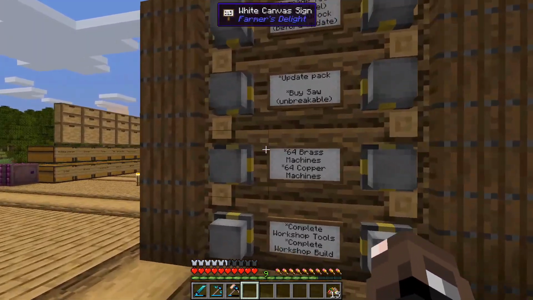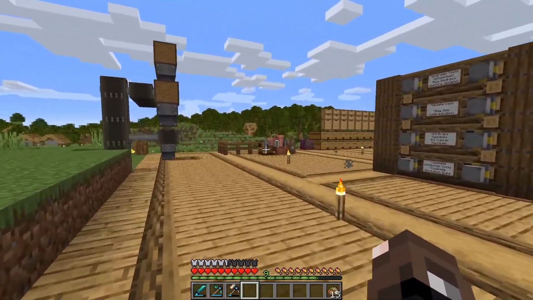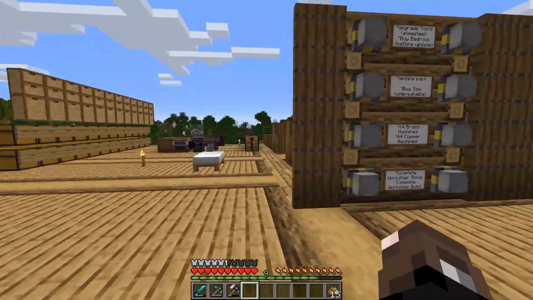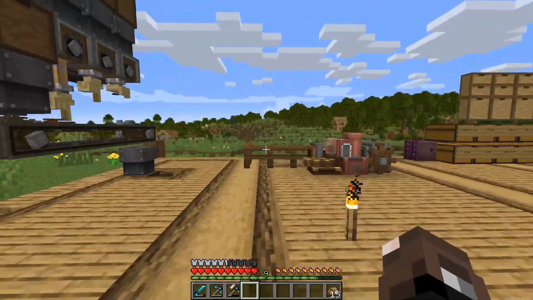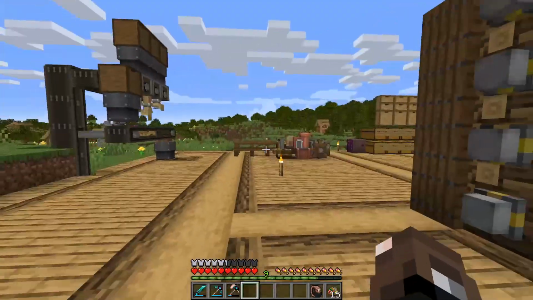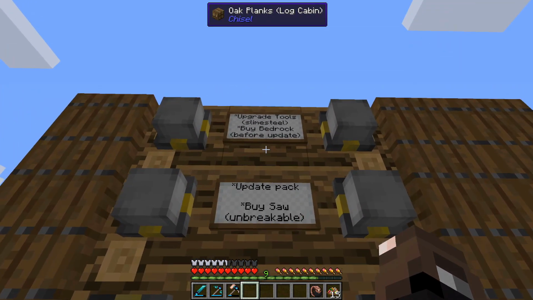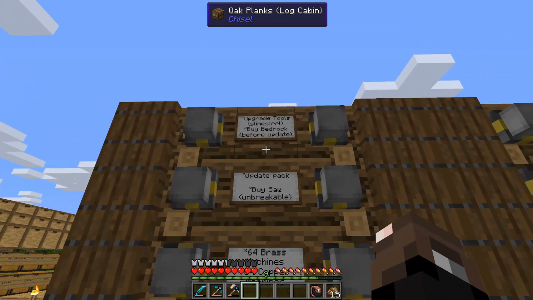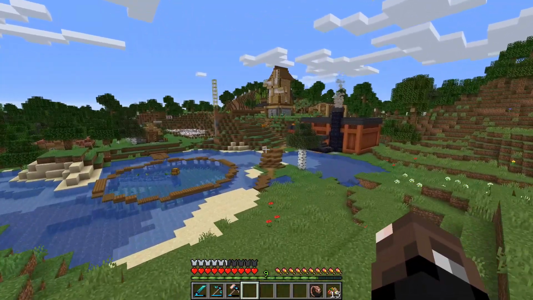So our goal for today is to actually get our workshop fully complete and then create a lot of brass and copper machines so that way we are prepared for our next projects and it'll make building our mechanisms a whole lot easier. So before we actually jump into completing our workshop, we have a few little housekeeping items we have to do. First thing we're going to do is upgrade our tools with Skyroot so that way they will repair themselves automatically.